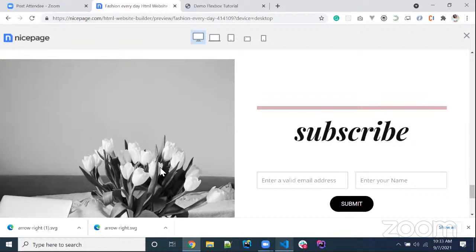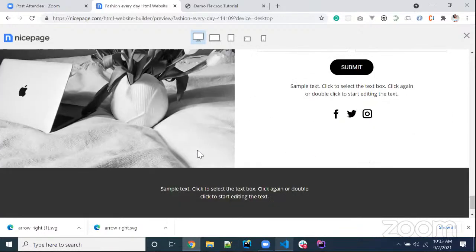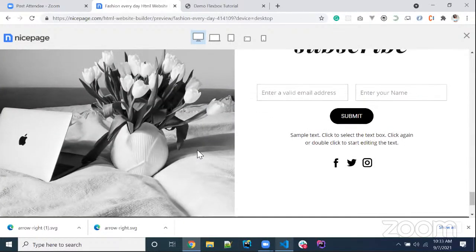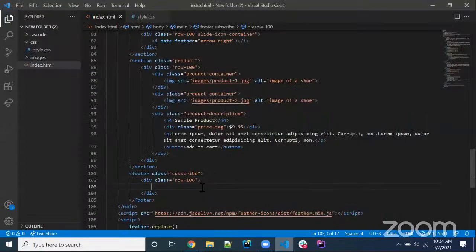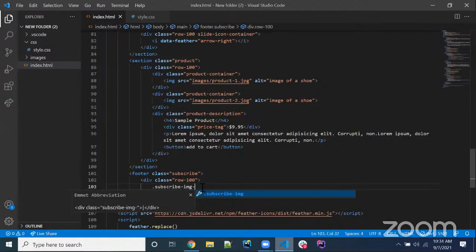It's actually divided into 2 equal halves here. So the picture is taking one side and the text is actually taking one side. Okay, so I'm going to create 2 divs. I'll call these divs subscribe image container, and this is going to be for the image.